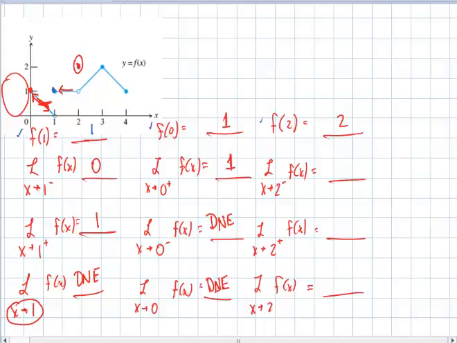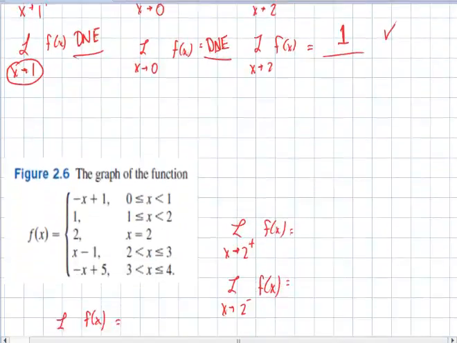The answers over here on this side are going to be, x approaches 2 from the left is going to equal, let me just erase this, is going to equal 1. The limit from the right is going to equal 1. And the limit as a whole will be 1. So in this case, the limit does exist because the left and the right hand side both are the same.